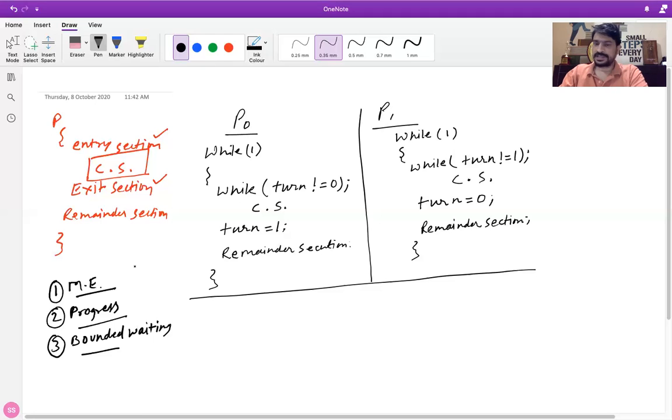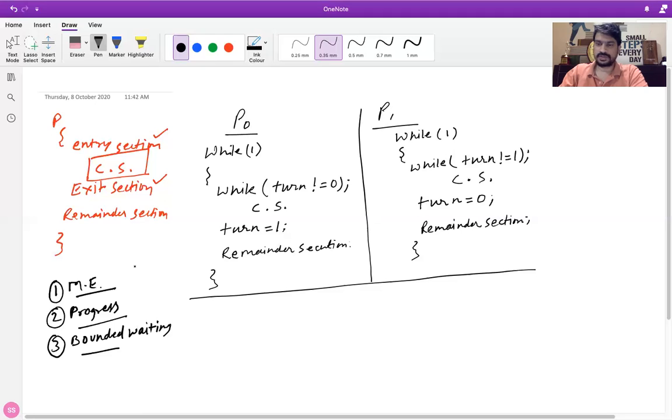Another thing in progress is, as I told you, whether a process is interested. Here in progress, we take the call of a process, whether it wants to go into the critical section or does not want to.